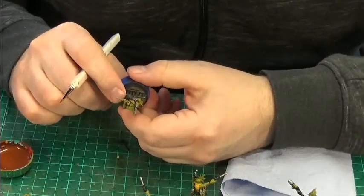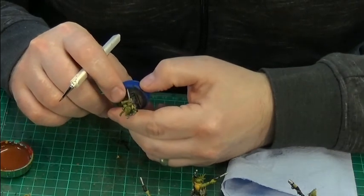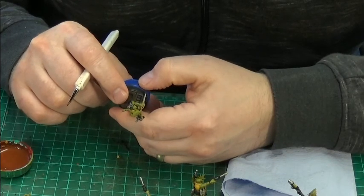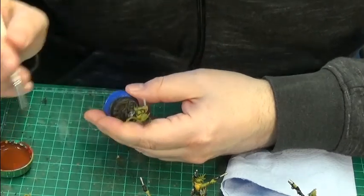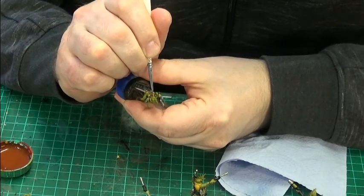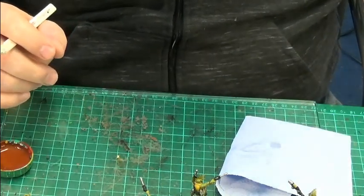Right, now, concentrate on straps. Where were we? Oh, she's got a shoulder guard that will need the strap thing. See no other straps needed, possibly one around her throat. Yeah, so she's going to need a Lead Belcher. I'll pop her over to the left and I'll put the Lead Belcher next to her.